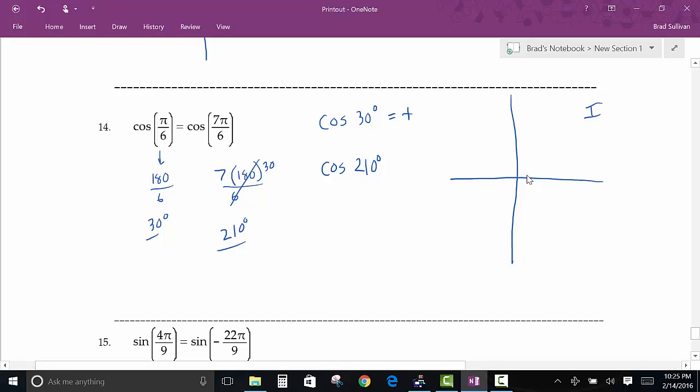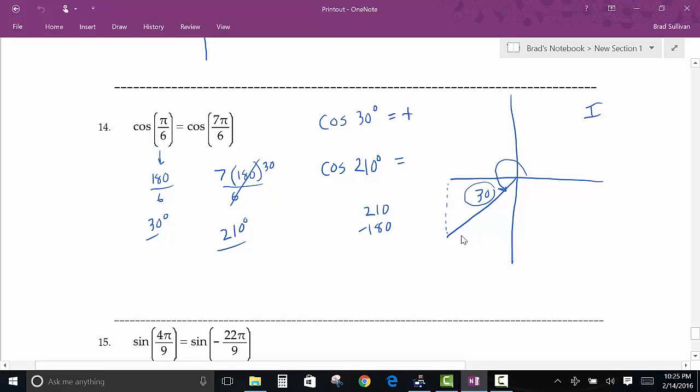If you look at a 210 degree angle, that's going to take you to quadrant 3. So we would have to find a reference angle for that. So if we did 210 minus 180, now that's the reference angle, 30 degrees. The only thing is we've got to figure out, do you get a negative or positive value out of that? So either the answer to this problem is going to be the same or it's going to be off by a negative.